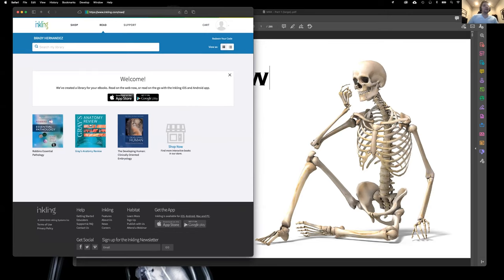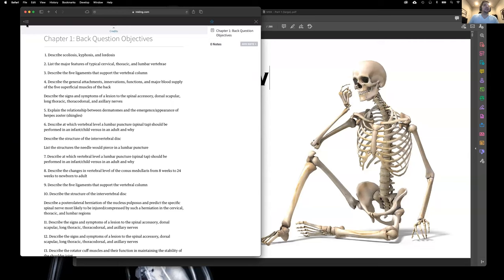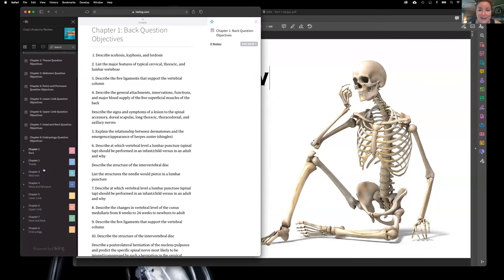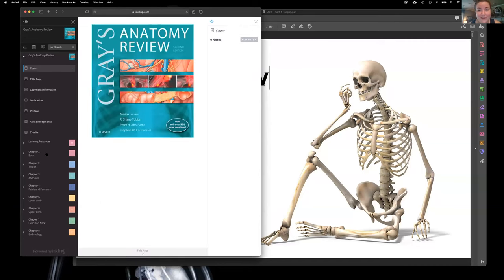Also, if you are not aware of this, download the Inkling app. Y'all are going to be upset that we didn't tell y'all this sooner, but download the Inkling app. And they have time before their exam. It's way easier to do these questions on the app than actually using the hard copy textbook. So you download the app. Don't worry, guys. I didn't know about this until like last term, so I didn't even get to use this in my term one when I was doing MSK.